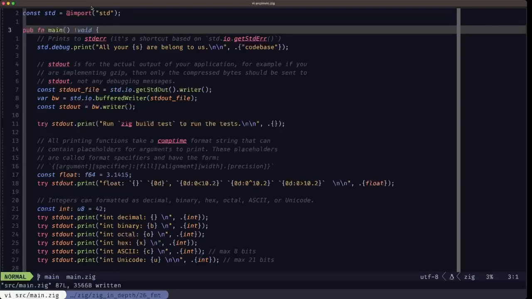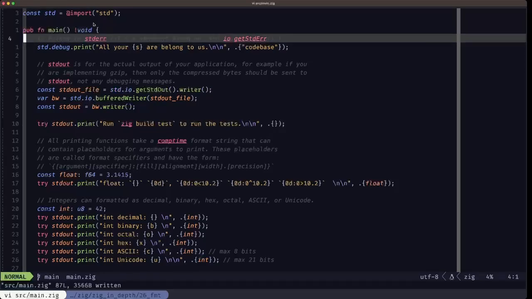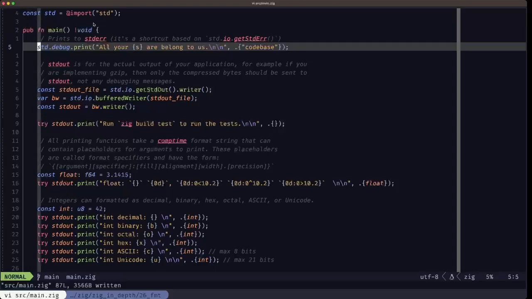much of this file that we have here, this main.zig, is the default main.zig that is produced when you do zig init exe. I left in a lot of that content because it is relevant to the topic of formatted printing. First of all, we are going to have a demonstration of how to use debug print.